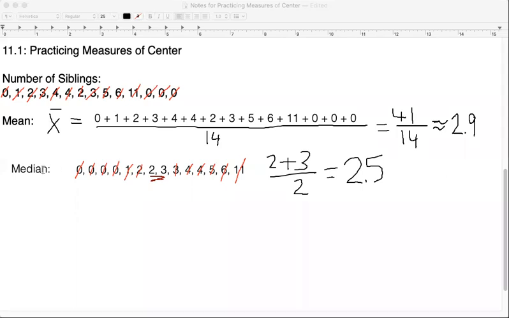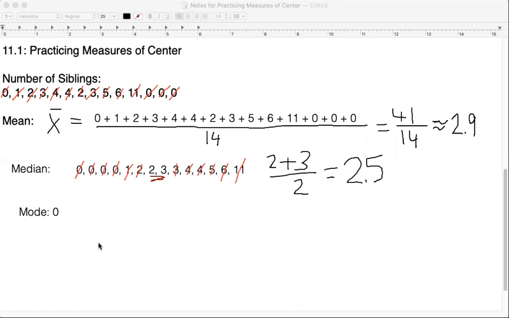Now, finally, we're going to find the mode. The mode is really easy to find once you've ordered the data from smallest to largest, because it's a lot easier to look at the data set and say what number appears the most times. And that would be 0. It is possible to have multiple modes. If, say, there had been 4 students that had 4 siblings, we would have had 2 modes, 0 and 4. In this particular example, we only had a mode of 0 because there was nothing else that had 4 data point entries.